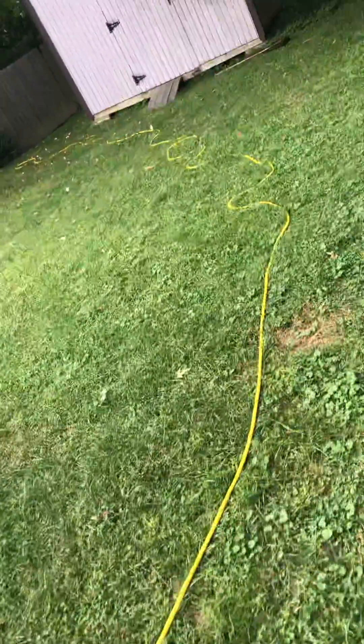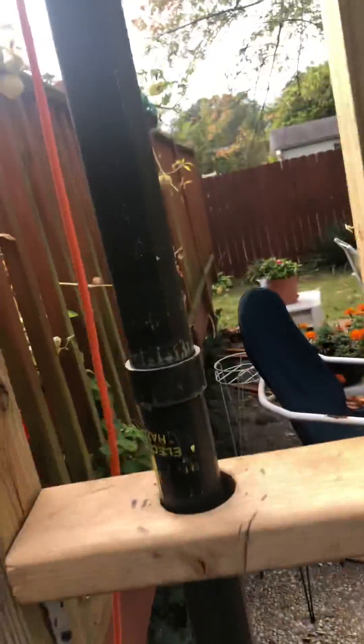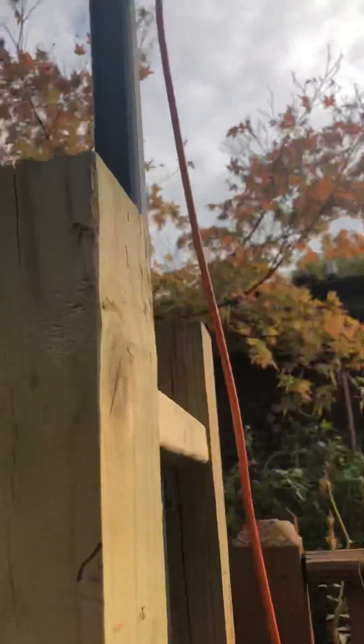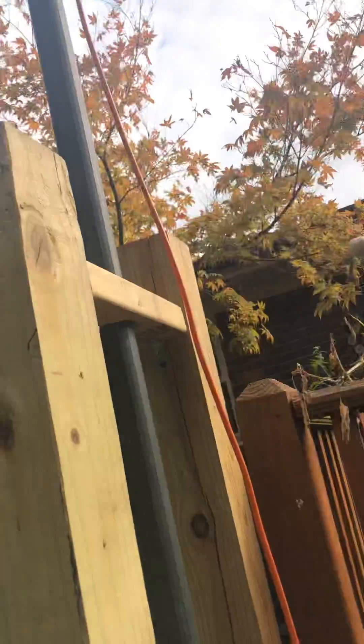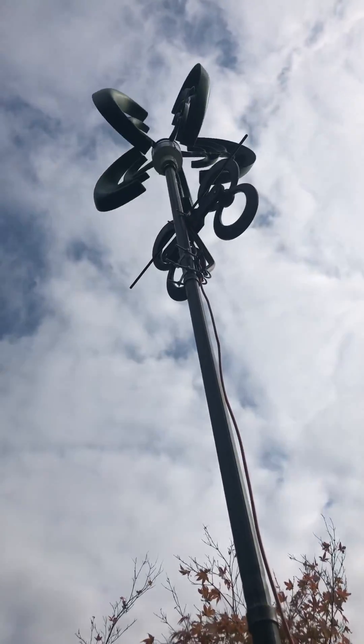I run it all the way down, sub and tying it in. But it's worth it because I can take this up and down anytime I want — each little four-foot coupling, as you can see all the way up. There's my antenna wire coming down, which I run into the house onto our TV. We're getting over a hundred channels off of that — I was thinking maybe 40 or 50, but it's over a hundred.